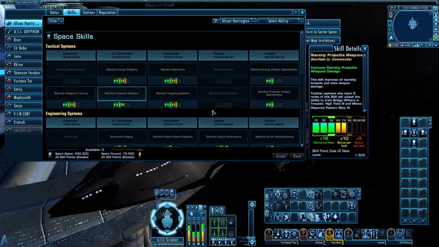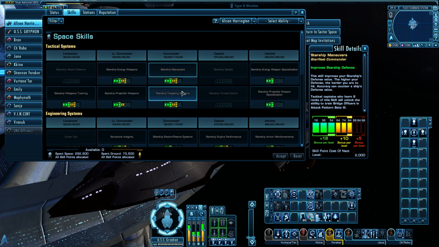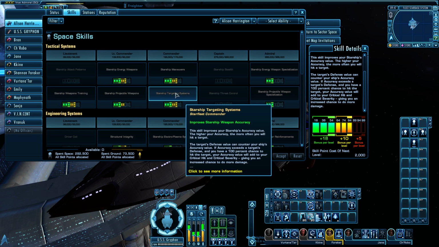Now in the commander tree, I've got a full 6 points in starship maneuvers, so it's basically improving my starship's defense value, making me harder to hit. And I've also got a full 6 points in the starship targeting system as well, so that especially when I'm using abilities like subsystem targeting, I'm obviously hitting my target more, but I'm also getting an accuracy bonus here. So the more accuracy you get, the better you're going to get crits out of your weapons when they hit.